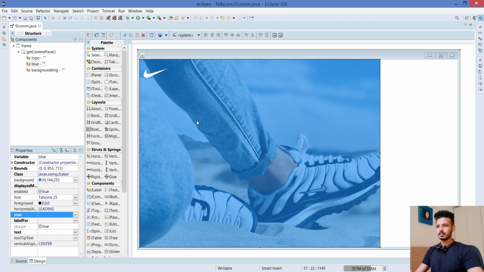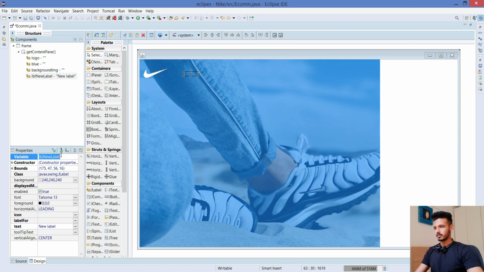Now we need some set of menus, right? For that you need to select label, drag and drop it here. Okay, so this is the label for men. Write it as men, and bring it in center.